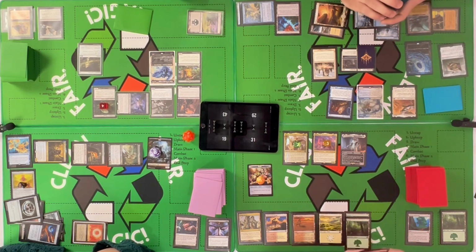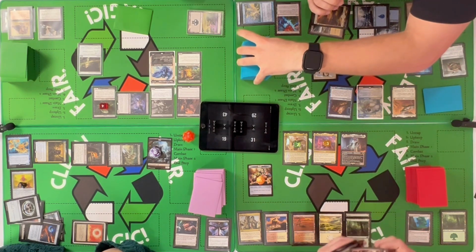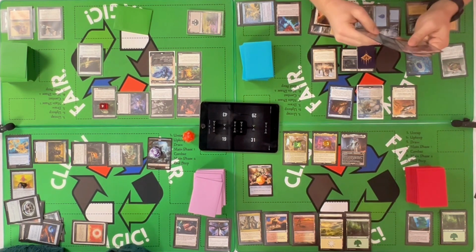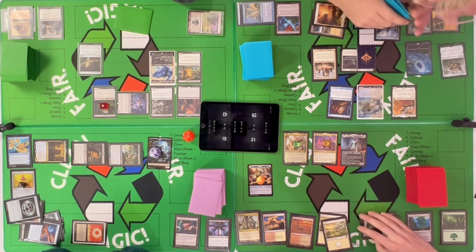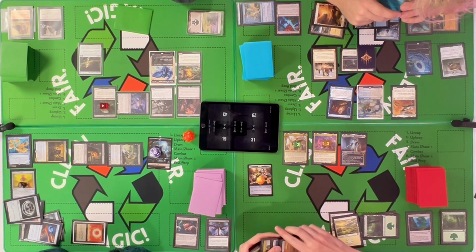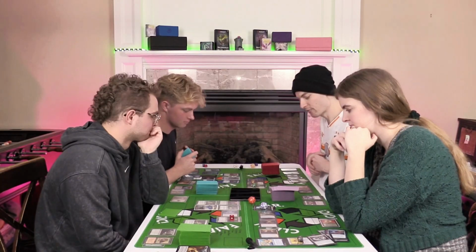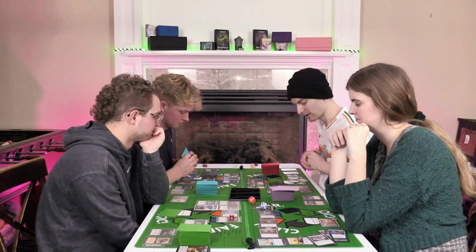Alright. Let's go ahead and put down a land for the turn. Yeah, let's do a Plains. Land for the turn. I'm going to tap 1, 2, 3, 4, 5. We'll go ahead and just do it like that. Let's play out Primal Vigor! Woo! If 1 or more tokens would be created, twice that many.